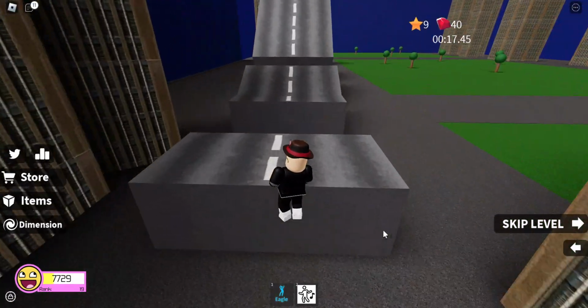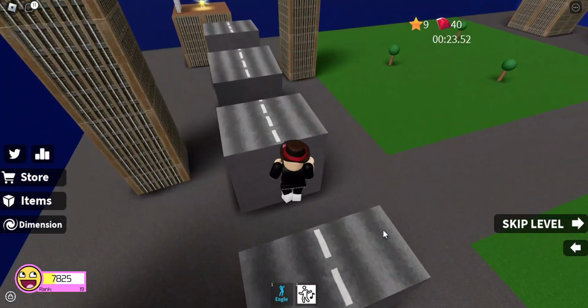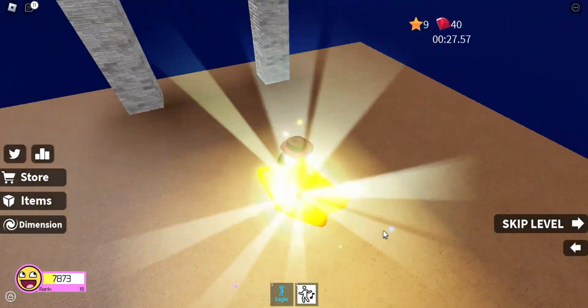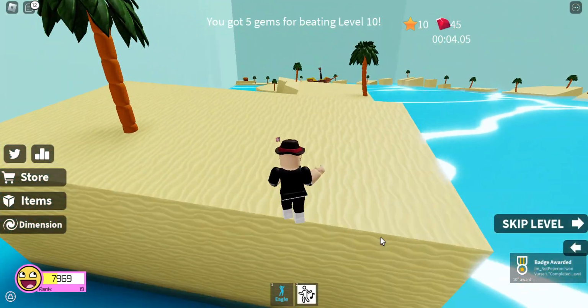Okay, chill. Chill. I don't like this. I don't like this. Okay, we're on the second row. That wasn't even the pass! I already stepped on mine. Oh, okay.